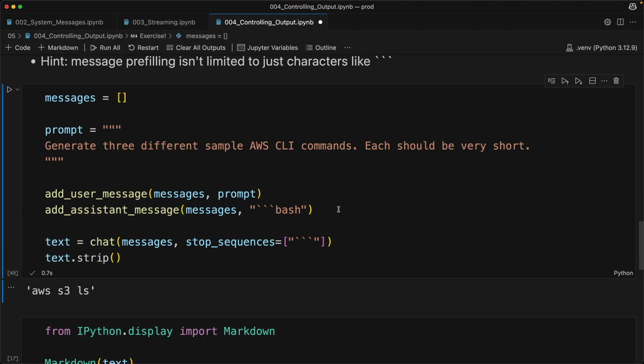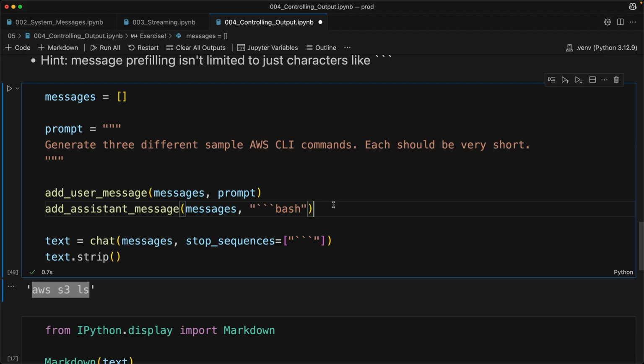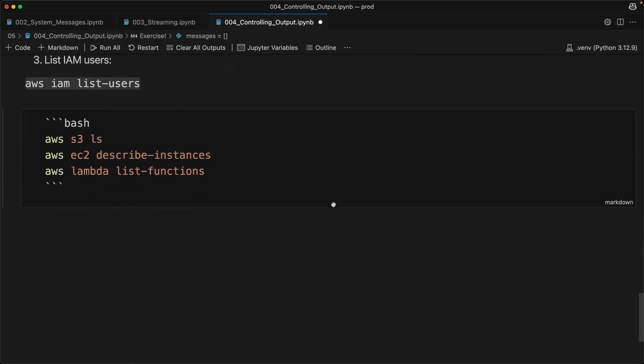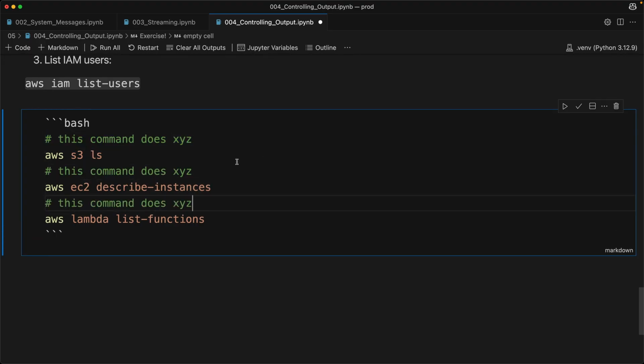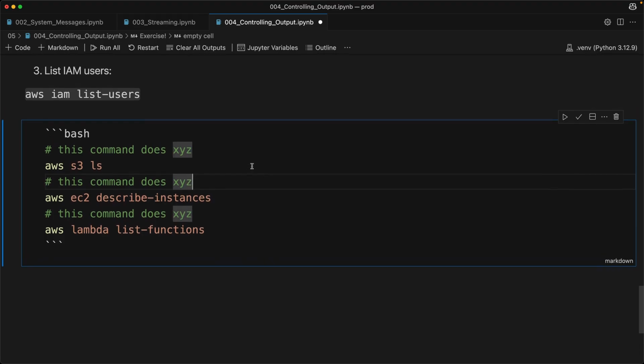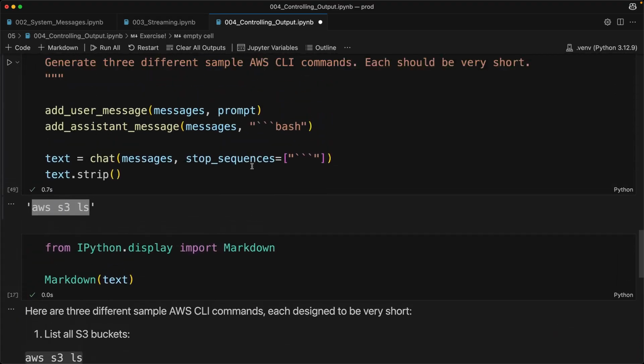Now I will tell you that from this point, there are probably 2 additional errors that you might want to address. The first is sometimes you will get back a single command, which is kind of an indication that Claude might want to write out 3 separate markdown code blocks. The other problem that you might run into, because we are now using a bash code block, is that Claude might try to insert some bash formatted comments in there as well. So it might be something like, this command does XYZ, and you might see that repeated. And so we definitely don't want those comments, really just because that was one of the requirements of this exercise.